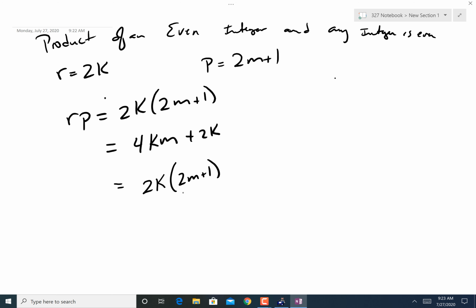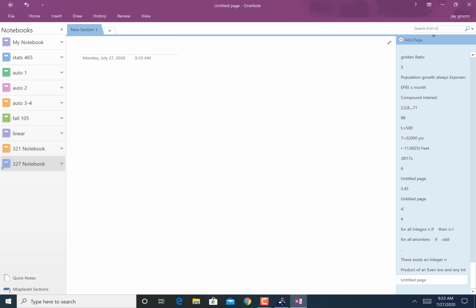Well, that's box office. But maybe I want to leave the k in there just for good measure. I think I do, because why take it out? Hey, integer times integer is integer, plus an integer is an integer. Shut up, 2z. What does that tell me, friends? It tells me bam, bam, bam. Therefore, I proved it, because I can, again, beat it into submission and make it look like what I want it to look like. In this case, even.